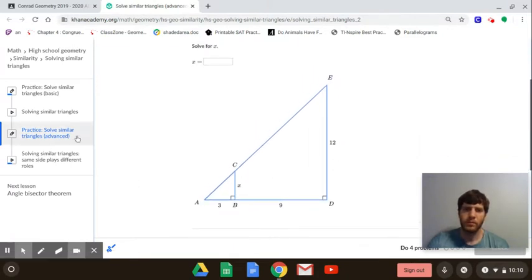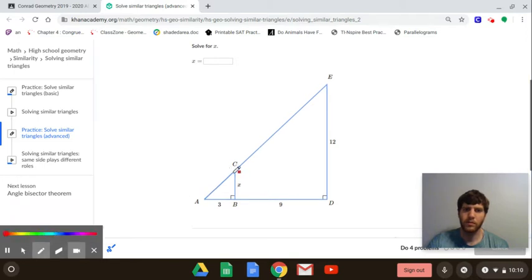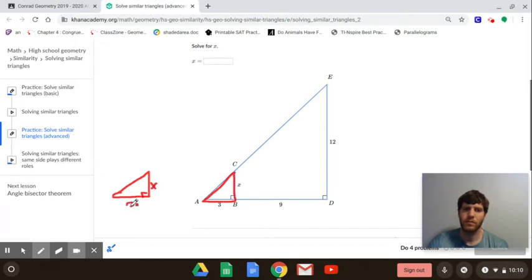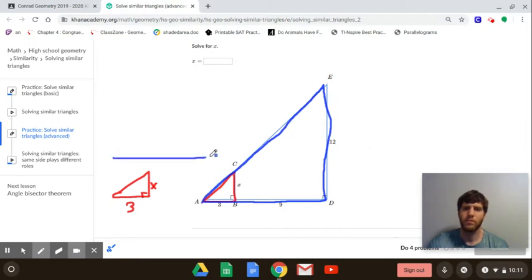So here, I'm just going to draw the two triangles separate. So we'll do the first one in red. I'm going to slow down and try to draw better. I always try to do things too fast. So there's our red triangle. Okay. There's our right angle. Here's X. And here's 3. Okay. And then our blue triangle. Let's draw it in blue. It's going to be this big one here. Okay, and I'm going to draw, I guess I'll draw it right up here. Okay, so I draw them separately.